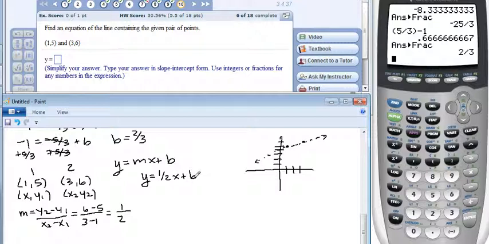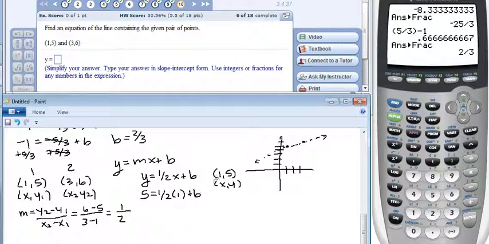Now in order to find b, I need just a random point. Well, I got 2 of them. Doesn't matter which one I choose. So I'm just going to randomly choose the first one, just because it looks easier. Okay, so I'm going to choose 1, 5. Which is just some random xy that does sit on the line, right? This is a point that is on my line. I'm going to put in my 5 here. That's what my y is, right here. And I'm going to put my 1 in for my x.